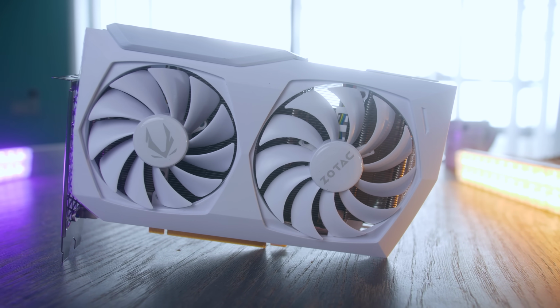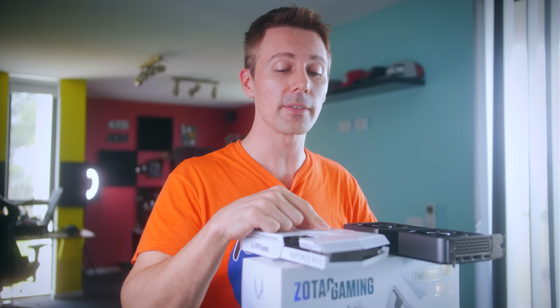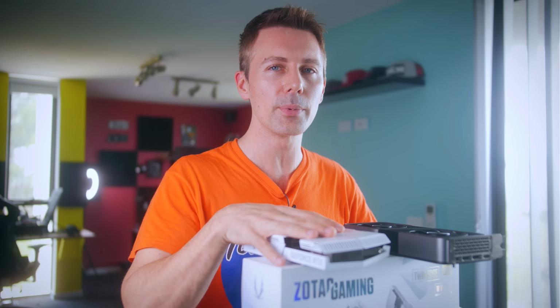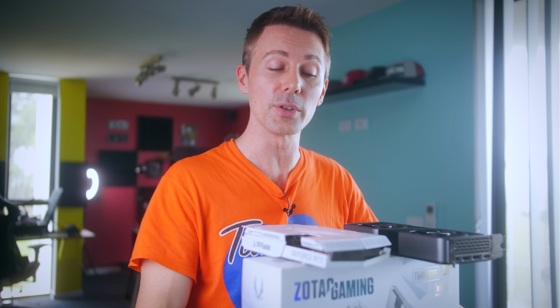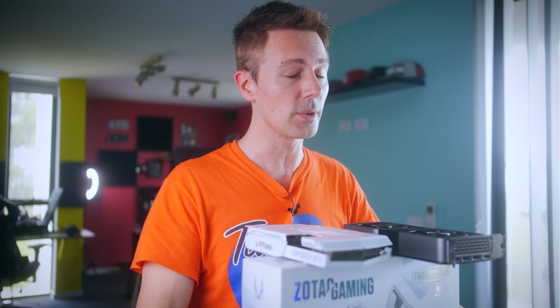And to answer the question directly of should you buy the Twin Edge OC, if you're looking for the white aesthetic, this is definitely a good option. If you want to save a bit of money and you are comfortable with Afterburner, whether it's undervolting or manually overclocking, I would save some money and go for the non-OC. And the model itself, solid model, solid implementation.